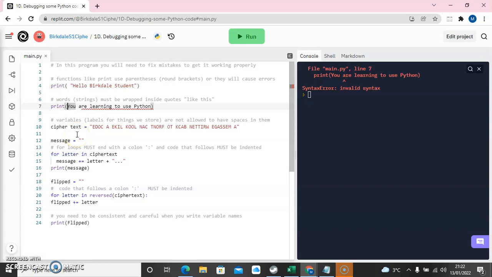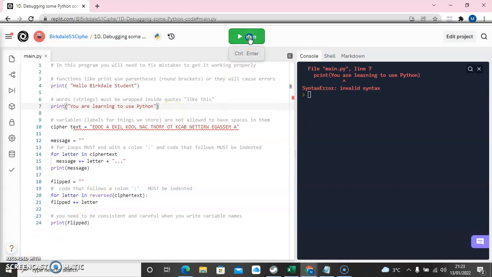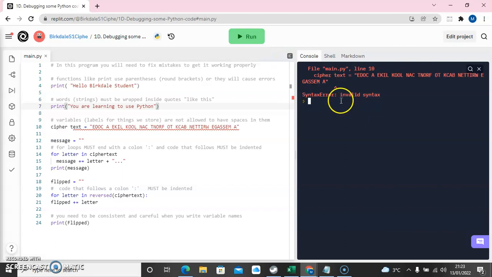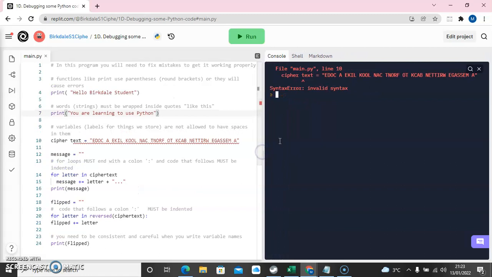And I'm going to go here to just inside the print bracket and open up a speech mark. And I'm going to come along to the very end of the thing I want to print, which is the word Python. I'm going to put in a speech mark. And again, it seems to have fixed this section and moved the problem further down the code. But I'm just going to run this now and see if I can figure out what is going wrong. So I click on run. And it tells me that there is a syntax error, and the size of my screen is being a little bit confusing here. Syntax error starts at the T of text, and it just says invalid syntax.